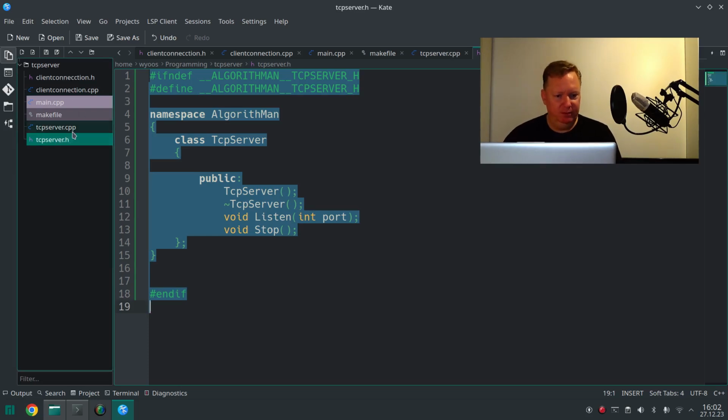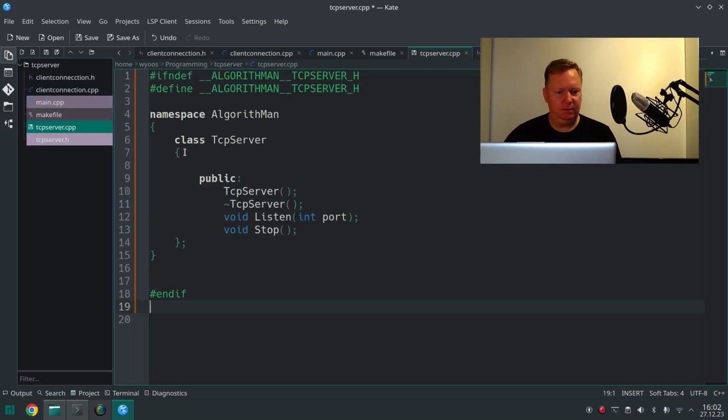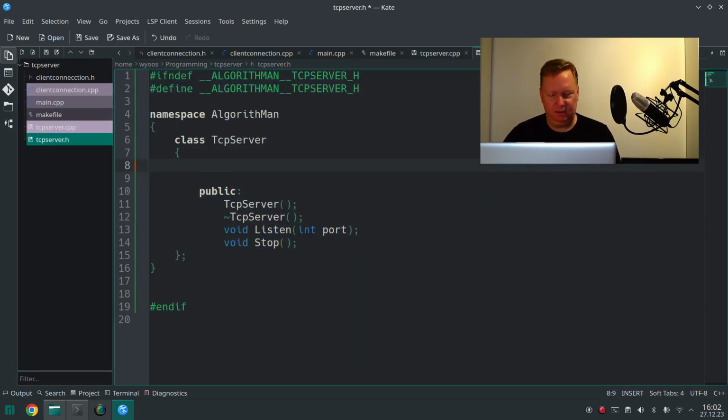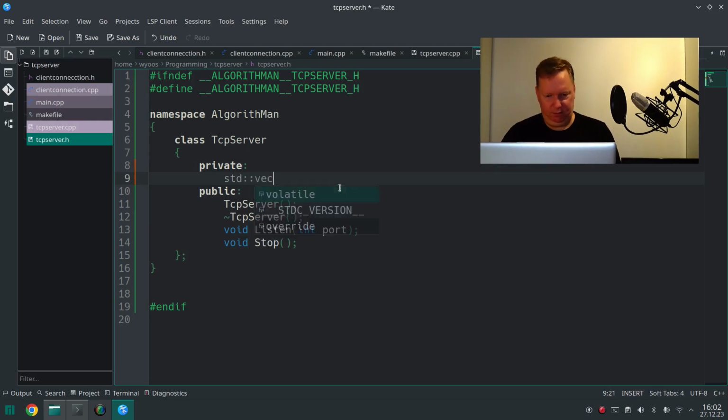Now let's implement a bit for this. One of the main things that this class will do is it will manage a list of connections. So for performance reasons, I like to use vectors.